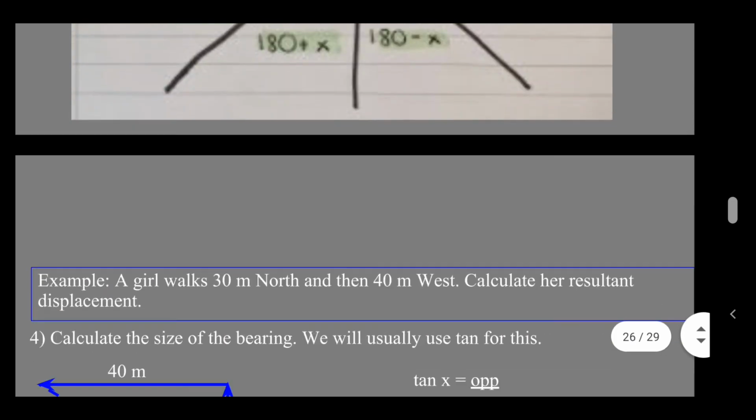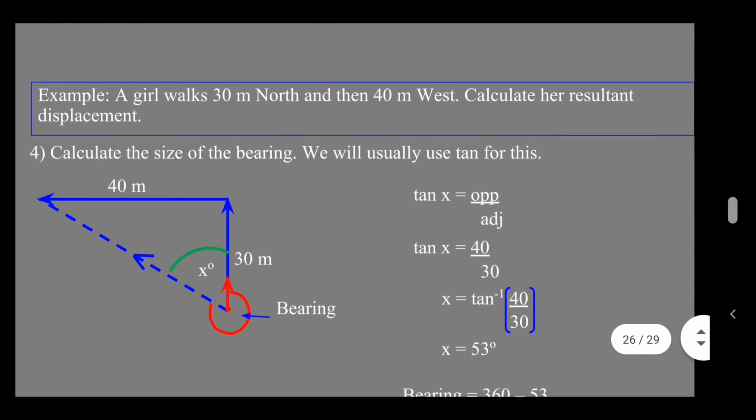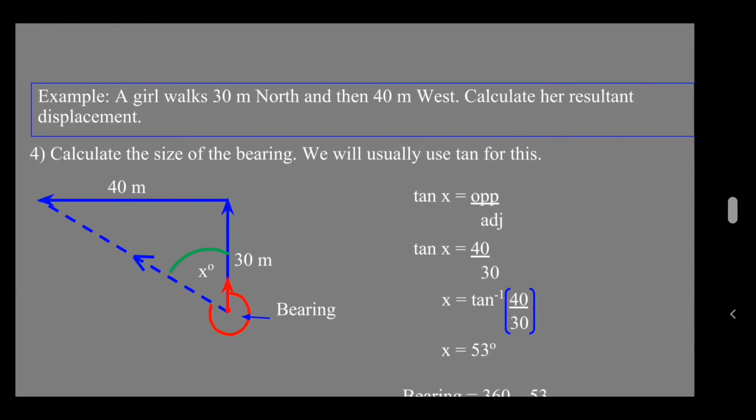Well, if I go down here, we were to use trigonometry and do x. We always put the x, or the angle, from where we start from. So we started from the 30 metres, so that is the angle we're going to find out. So tan x, it's always tan. It's never sin or never cos, it's always tan. So tan x equals the opposite over adjacent. The opposite of x is 40, divided by the adjacent, which is 30. We need to find the inverse tan.